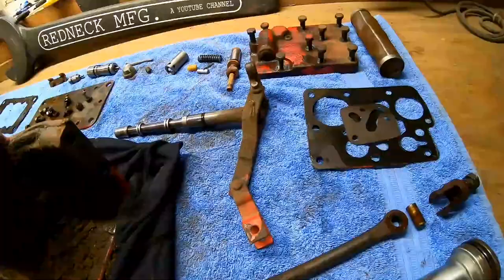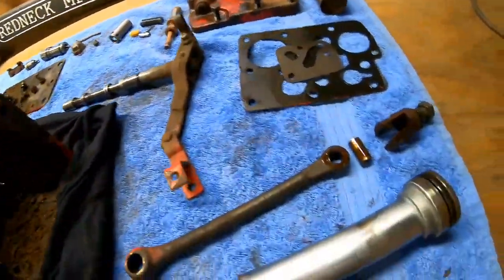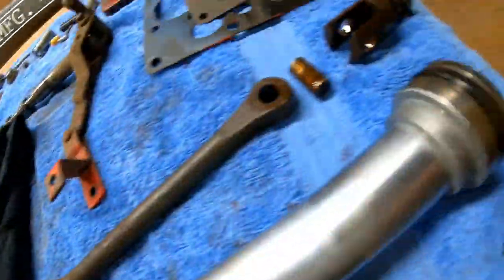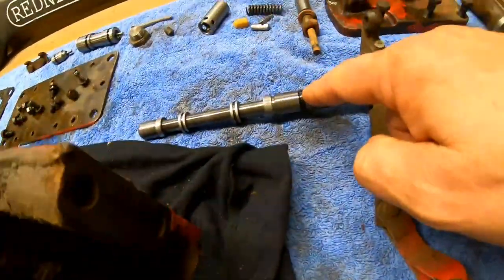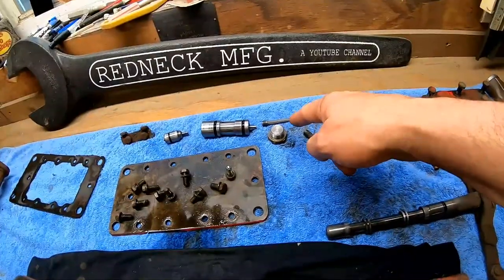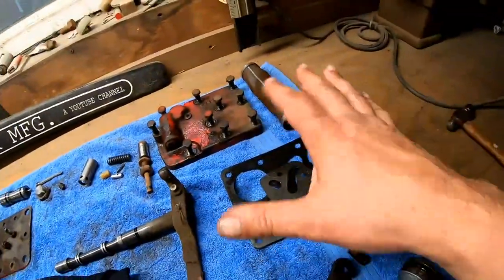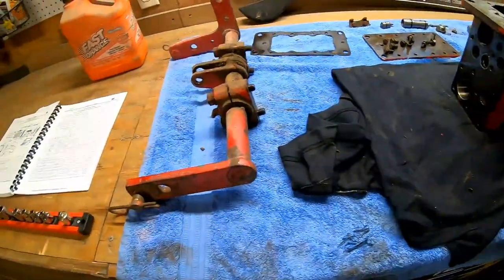I'm going to pick up all new gaskets. We're going to pick up all new O-rings. And this thing has a ton of O-rings. There's two O-rings in that hole. There's an O-ring on here. There's an O-ring on here. There's an O-ring on there. Two O-rings there. One O-ring there. There's a little filter there. There's a big filter here. I know they get replaced. But when I get ready to start on this, we're done for the night.